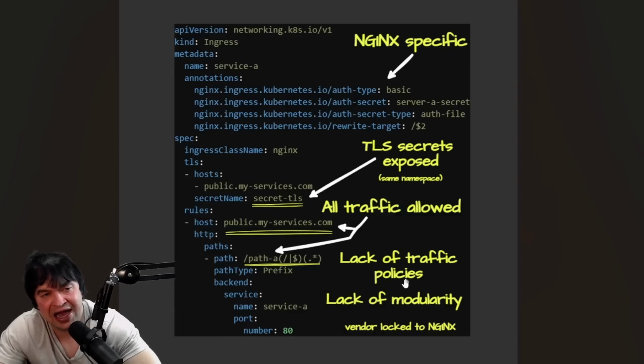So there is a lack of traffic policies within this sort of design, and also a lack of modularity, which is something I'll show you in a little bit. We're not able to break up these objects into smaller objects and give them each their own permissions and have different teams look after and govern them. Now, for someone who's been using Ingress for years, I'm pretty happy with it, but I can see the need for more modularity, for breaking up the Ingress object into multiple components so that we can have certain permissions on these components and not expose everything.